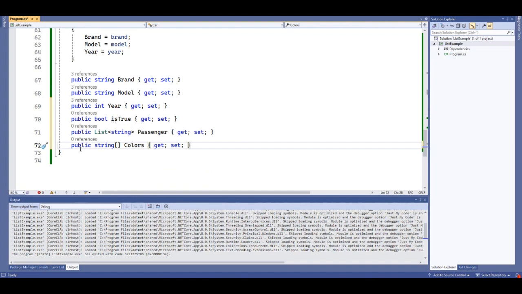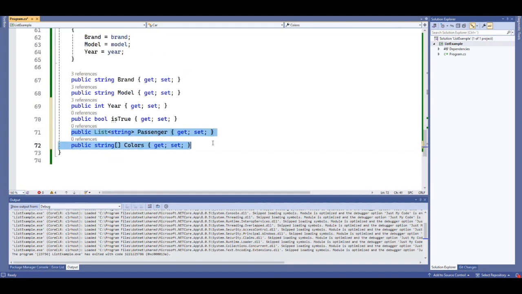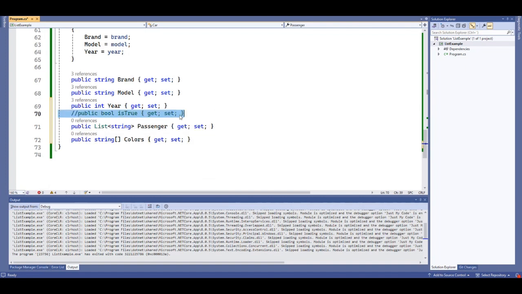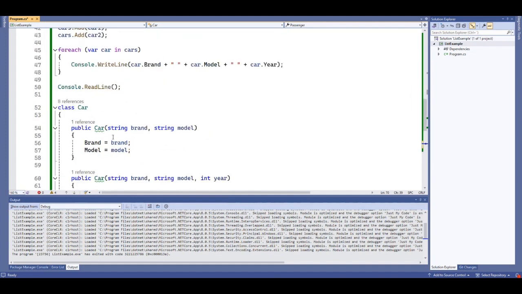It is also possible to create a constructor that holds these things too. I am going to comment it out now. But it's just an example that I want to show you, that it is possible as much as you need. Of course, if you don't need it, don't write any property. It is very important, the clean code principle: delete the code part if you don't need it.